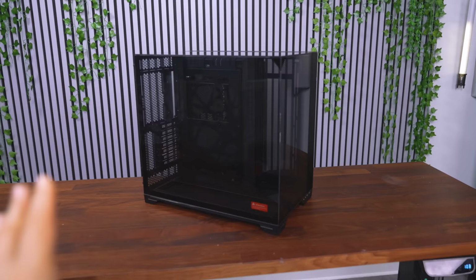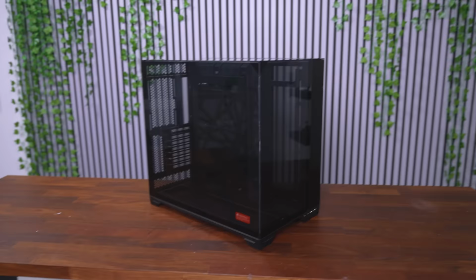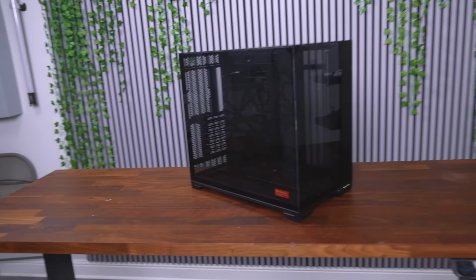So I do have the black one here. I'm gonna take a break from the white builds for a while because I've been shoving that down your throats the past few weeks. I apologize. This is gonna be one absolute monster of a system and I can't wait to build in it. Let's begin. We're gonna be putting the best of the best specs in here.